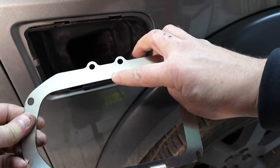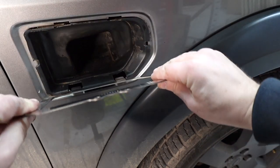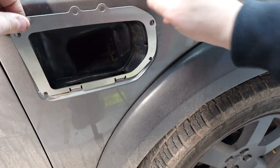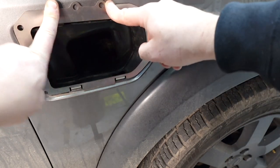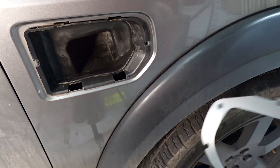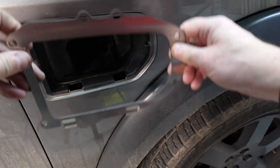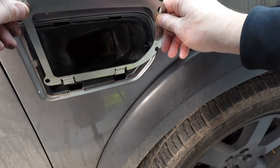Here is the AC1 part number and that just drops in there. Obviously this is going to be mounted onto the snorkel itself but that is how it drops into place. Now if we take the AC2, which I presume is for a Discovery 4, these are in the wrong place - I can't get these to sit over.